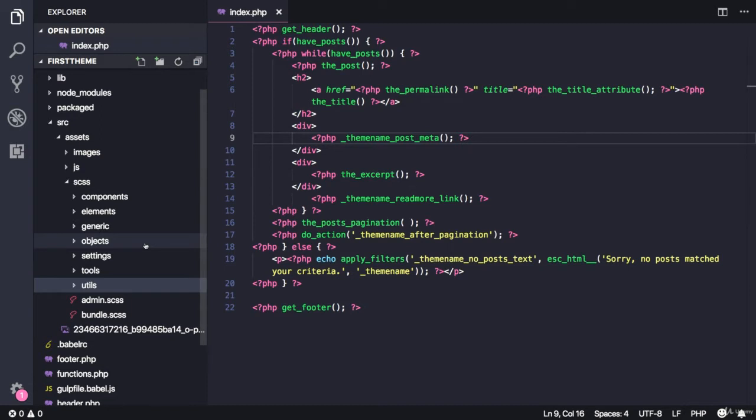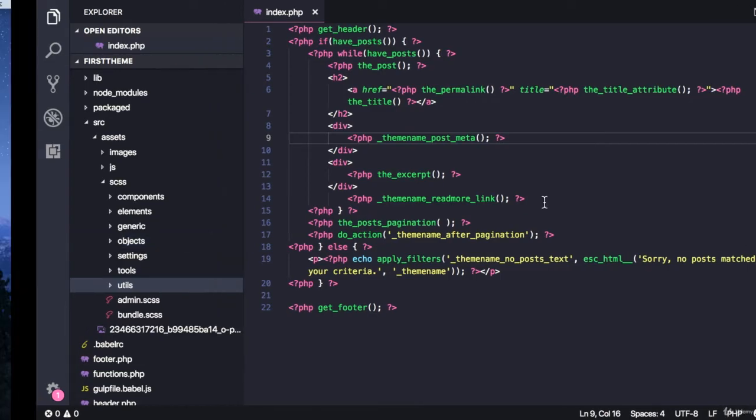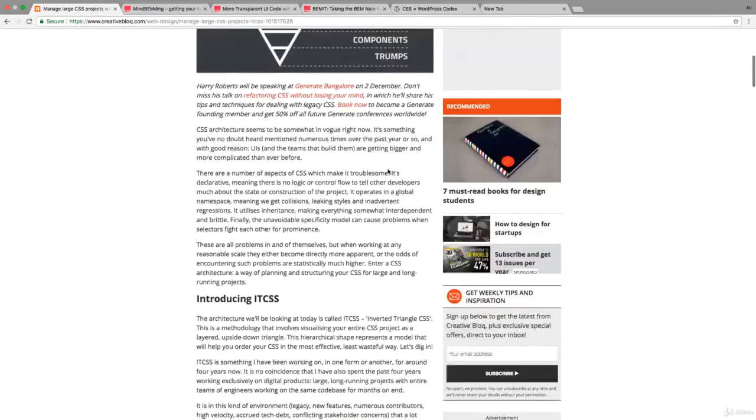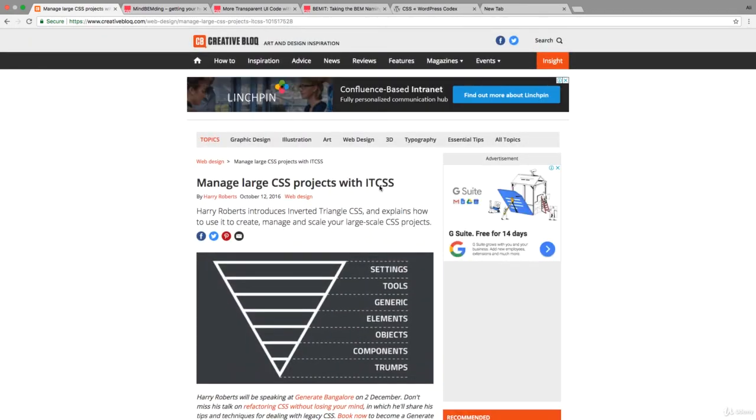So you can get these SASS folders from the repository and copy them and just compile in order to save some time. So the CSS architecture I use for this project is called the ITCSS, or the inverted triangle CSS.